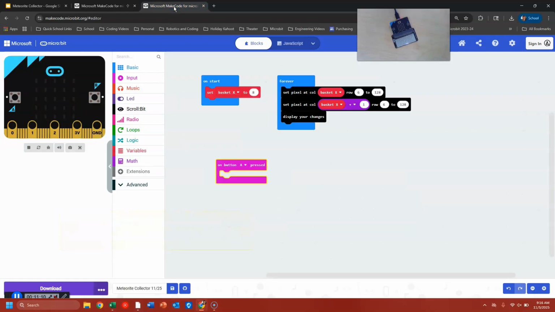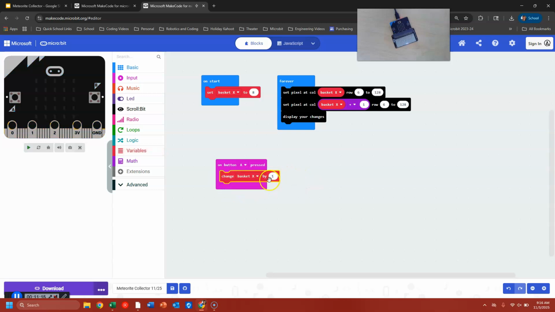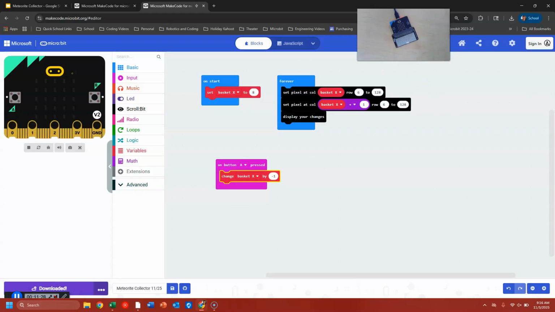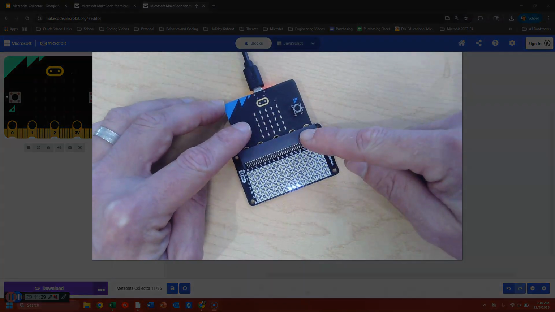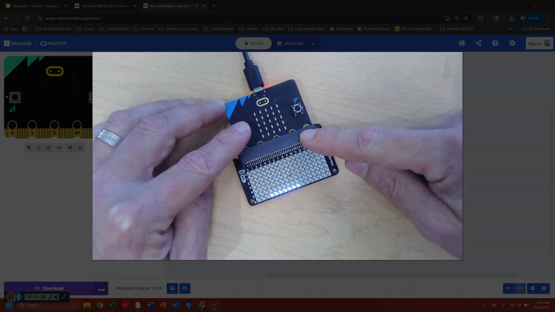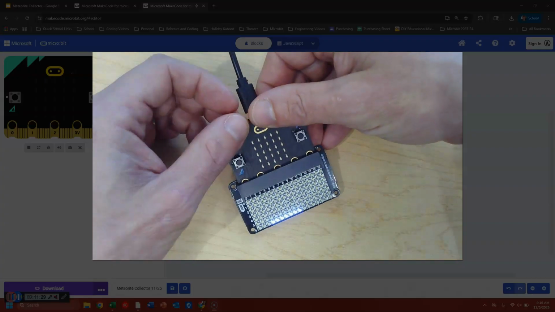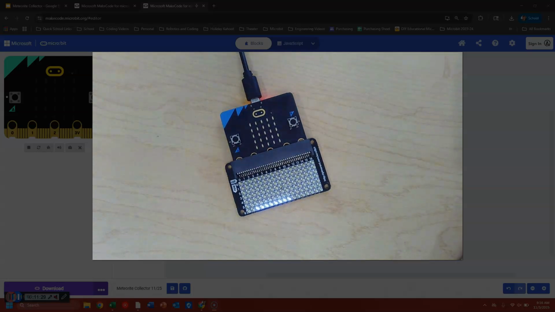So going back to our code, we want to change basket X by -1. We want things to go from 8 to 7 to 6 to 5 to 4 to 3 when we press A. Now, if I were to download this by itself, we're going to see a bit of a bug in the code, right? If I press A now, we can see that we've changed our information, but notice that it just basically adds on. And if I reset by pressing the button in the back, it's just adding on. It's not clearing what came before.